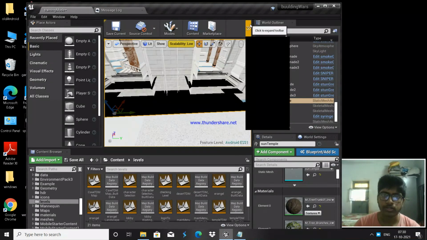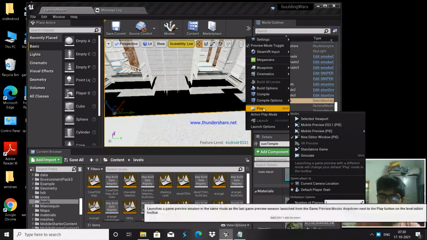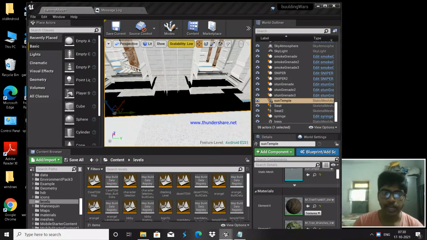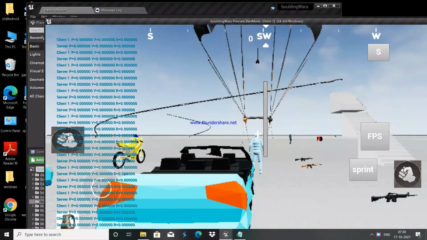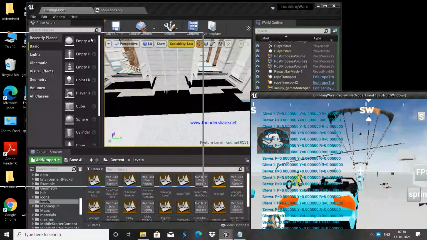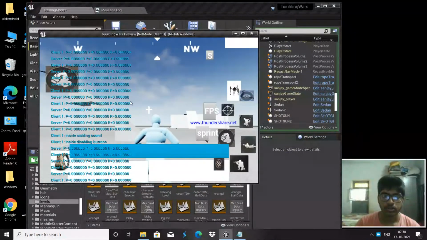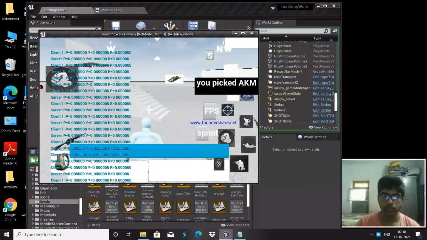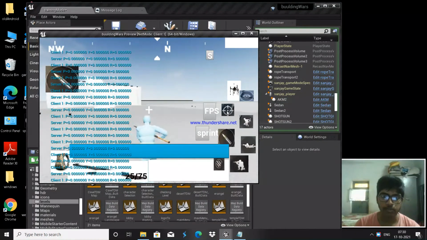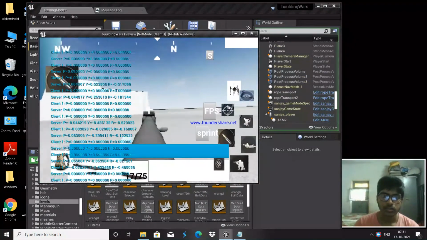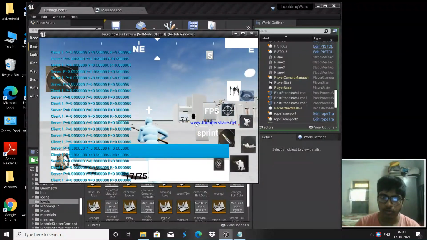Wait, what happened to my cursor? Okay, I'm going to show you by playing this so that you guys can see how it looks in game. Wait, let me just change this up. So you can see it is one of my games that I'm working on. It is a multiplayer game, deploying it to Amazon next week. Pretty excited for that one as well. So this is the lighting, guys, and it is looking perfectly awesome.